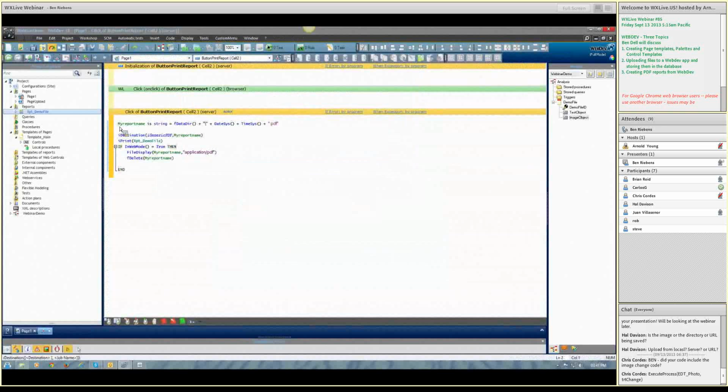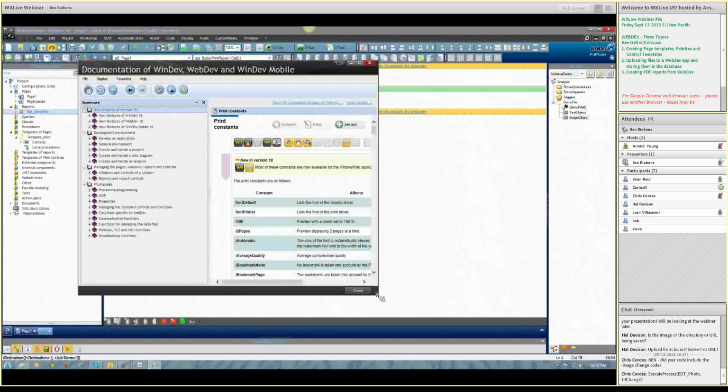Okay. So what I do for my report, I create a string which names my report uniquely. I change my destination to a generic PDF. The reason I'm using a generic PDF is that there's a difference between a generic PDF and a standard PDF file. If we want to go and have a quick look at that.